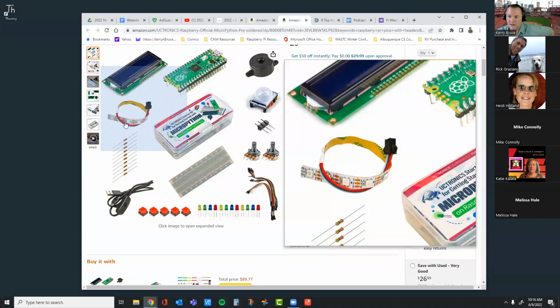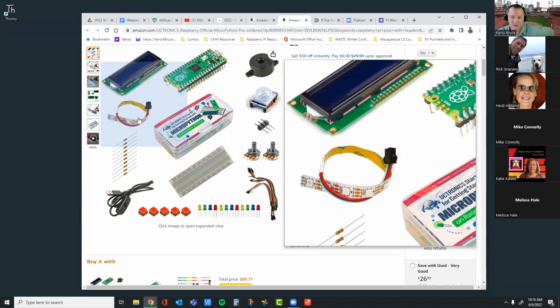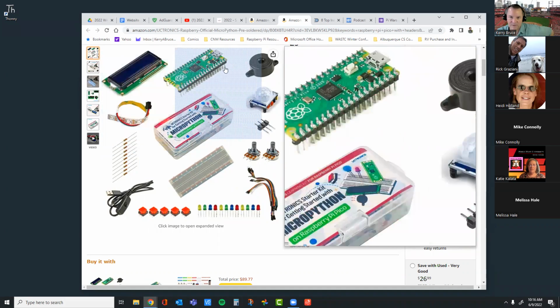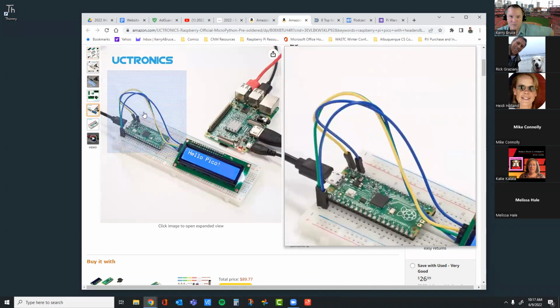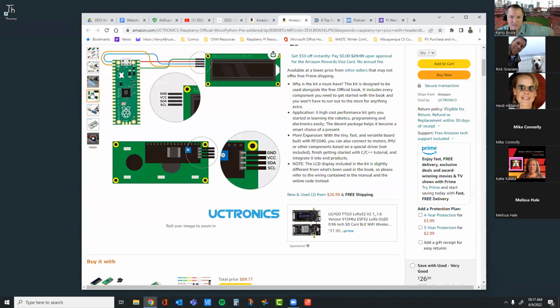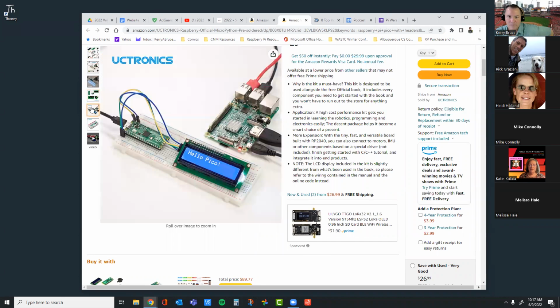I wanted to find one, but then there are all the varieties and how they went together. I wasn't sure. So I don't have this particular kit, but I've got all the pieces and parts minus that one part. I do want to point out, here's that LCD panel. As long as you have an LCD panel that's wired like this, you'll be in good shape. We'll be able to do something like this a little bit later on.